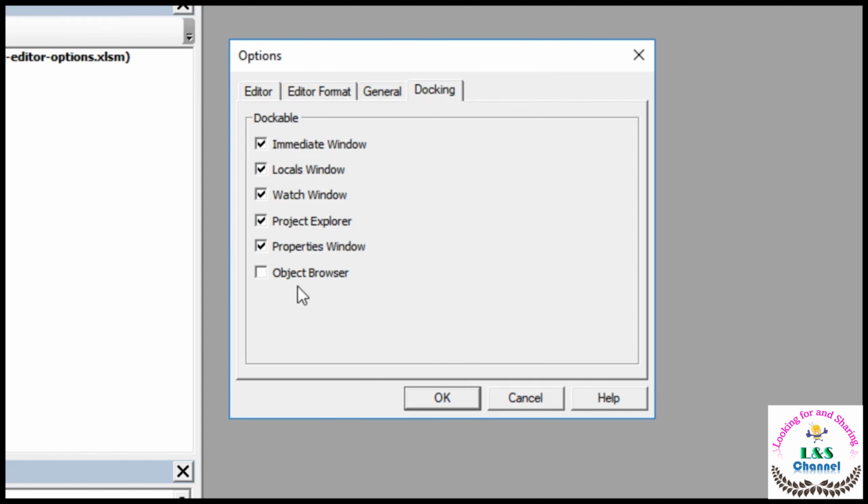The only one that is disabled is the object browser, which we'll dive into later. The object browser is a documentation feature that allows you to look up things like objects and methods and the general structure of the Excel object model. This is typically going to open up right where this gray space is, and it's going to occupy the entire screen the exact same way as our code editor does. So because it occupies this entire screen, we don't really need it to be dockable. We don't really need it to be able to be transported to any part of the screen and latch on. So for the most part, these standard options are pretty good. We can keep them, and that's really all there is to cover here on the docking tab.